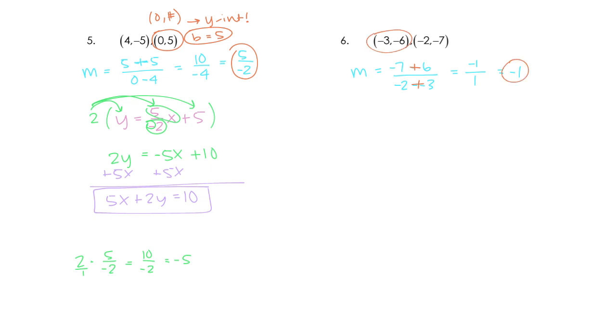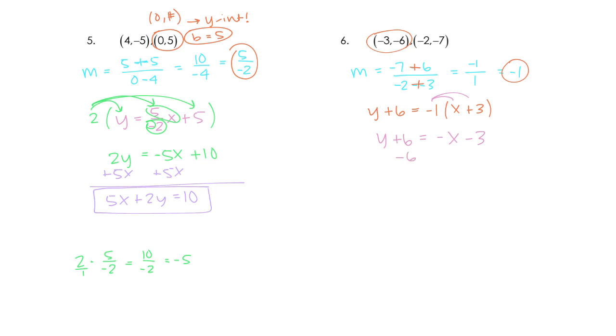And then using that slope there, this one we don't get to skip point slope form. We do have to actually plug it in there. So we have y minus a negative 6 would be plus 6 equals m, which is negative 1, times x minus negative 3 would be plus 3. And then distribute. So we have y plus 6. We are now converting to slope-intercept form. So negative x minus 3. That negative x comes from negative 1 times x.